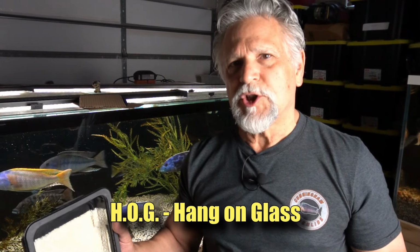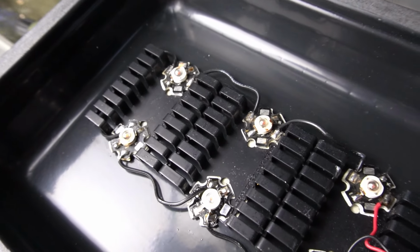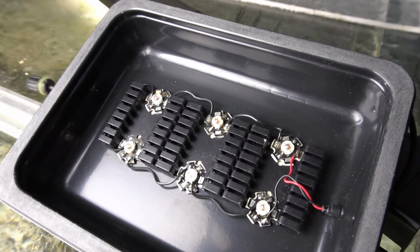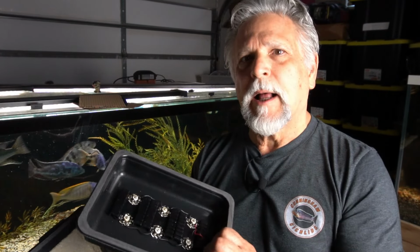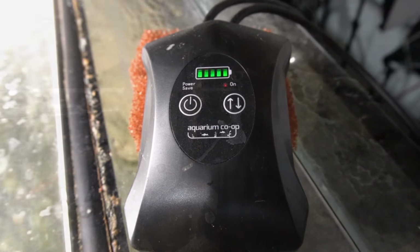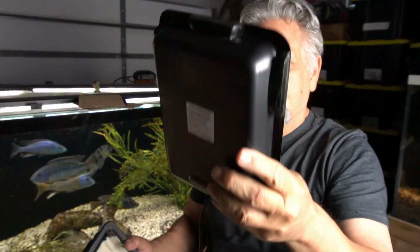And this is called a HOG, H-O-G, which is just hang-on glass. So on the outside of the aquarium, you have this. And these lights are designed and tuned to emit the perfect frequency of light that will allow or nourish algae to grow. So this goes on the inside of the aquarium. You connect an air pump to it. This goes on the outside of the aquarium, connected, of course, to an electrical outlet, and in my case with a timer that runs the lights for about 16 hours.